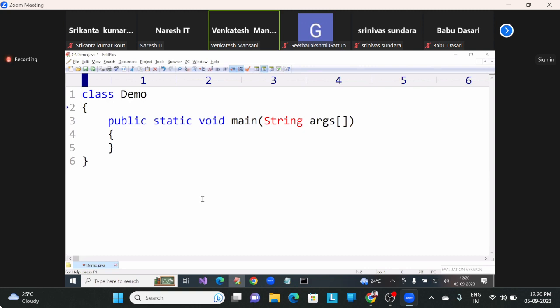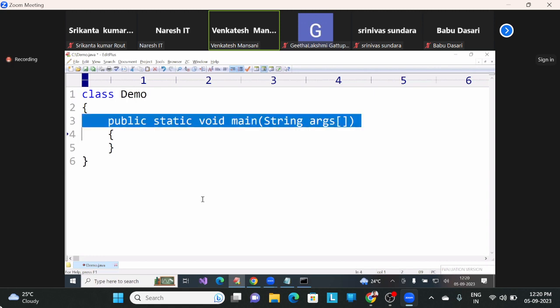Now, one more question. The main method, which category? 1, 2, 3, 4. Which category method? First category, third category, second category, one more left, fourth category.